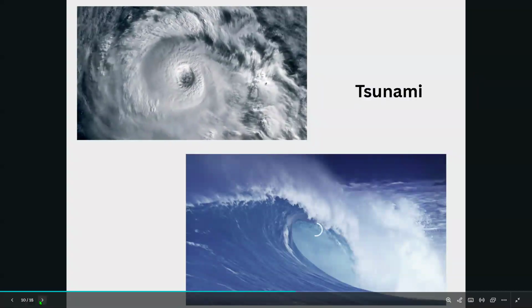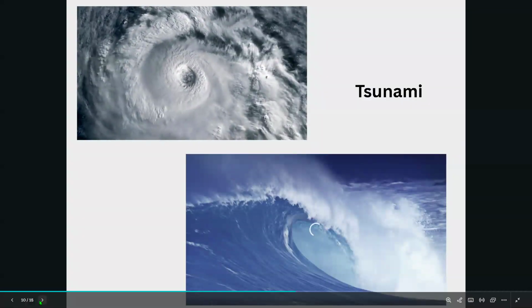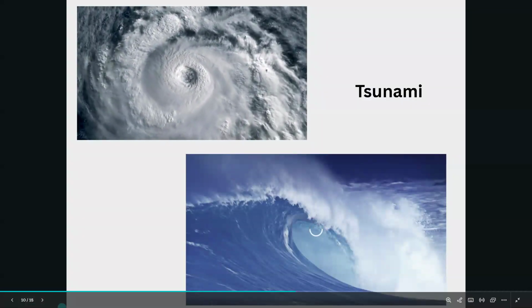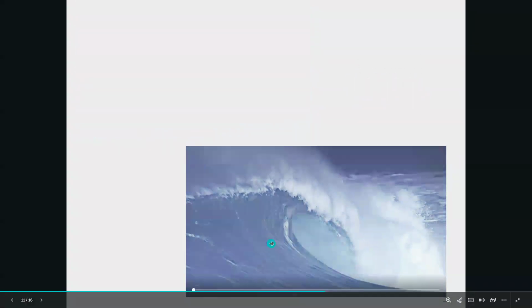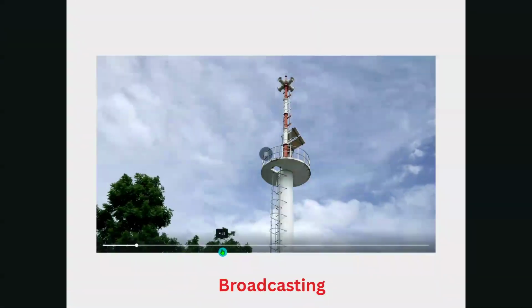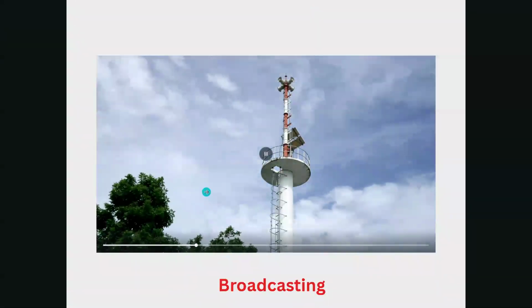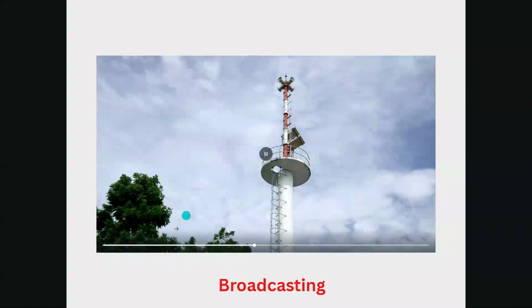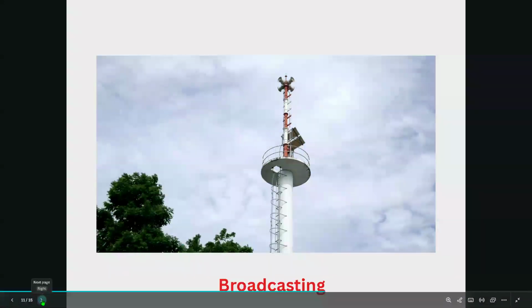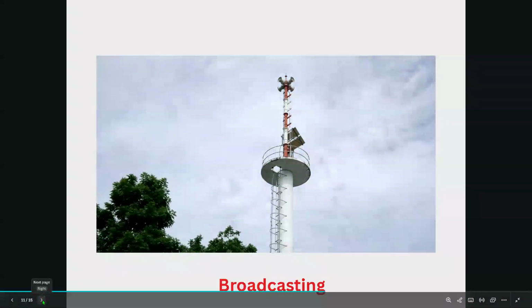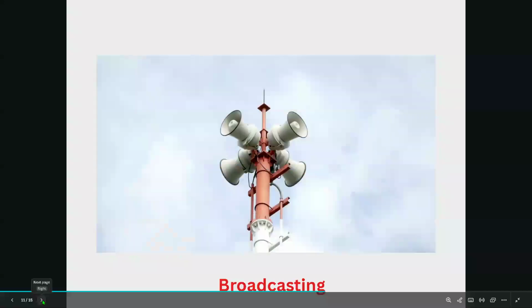When an earthquake occurs in an ocean, tsunamis occur. You can see in this picture how the tsunamis come. And when a tsunami comes, they will be broadcasting. They will broadcast saying we have to be very cautious. Nowadays, on cell phones, televisions, news, everywhere it will be broadcast. So, when we hear the broadcast of the earthquake, we must be alert.